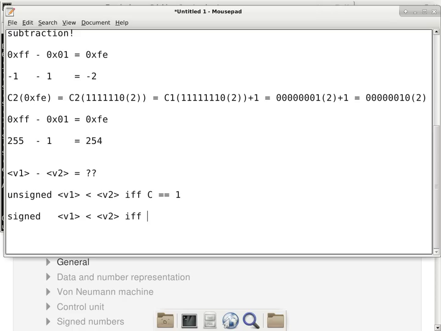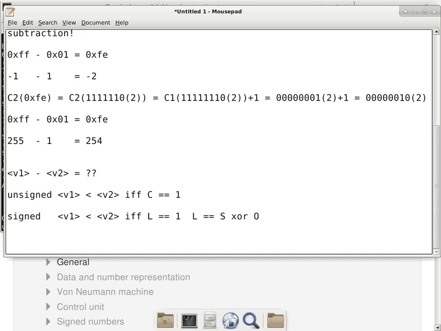So the L flag being a 1 is basically saying V1 is less than V2 in a signed interpretation. But there is no such thing as the L flag. What is the L flag defined to be? Yep, the L flag is the sign flag, exclusive or with the overflow flag. That's correct. Okay.